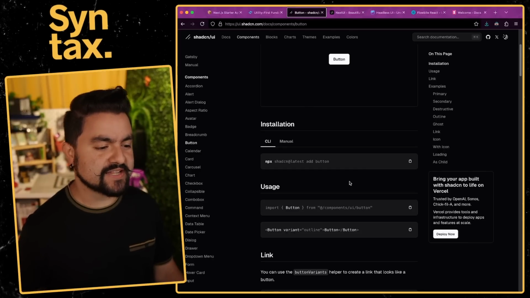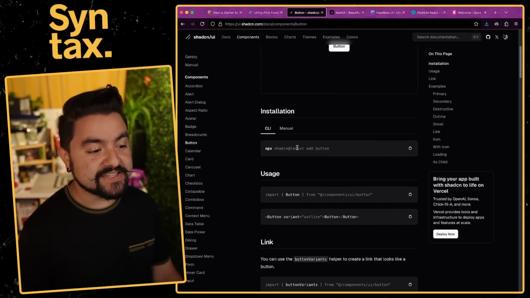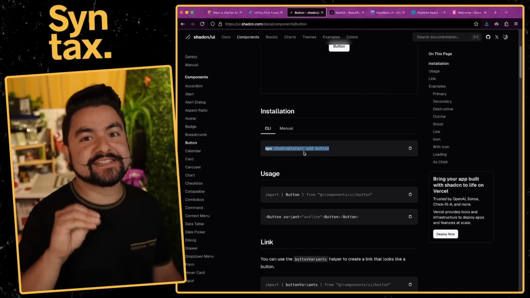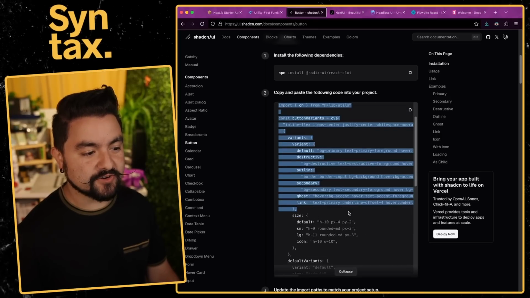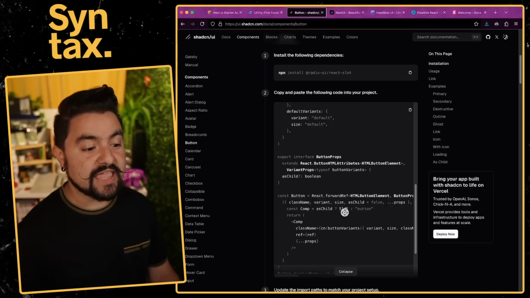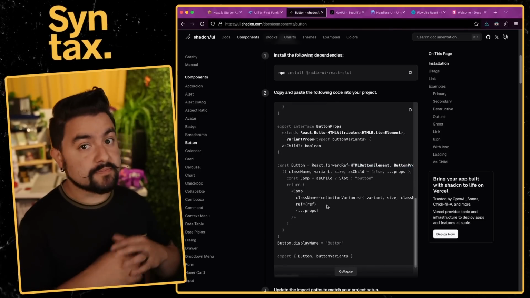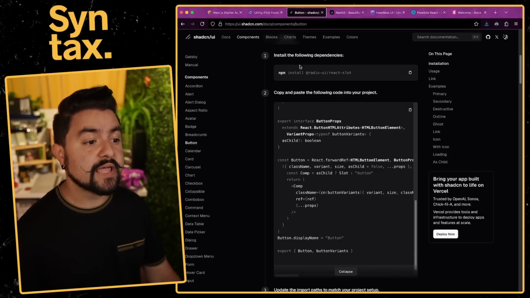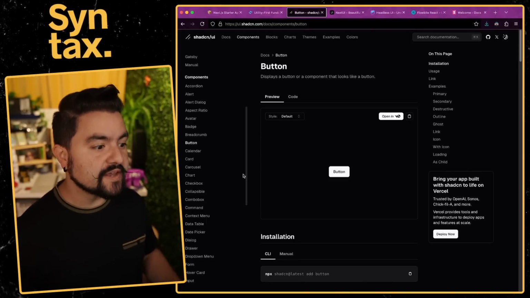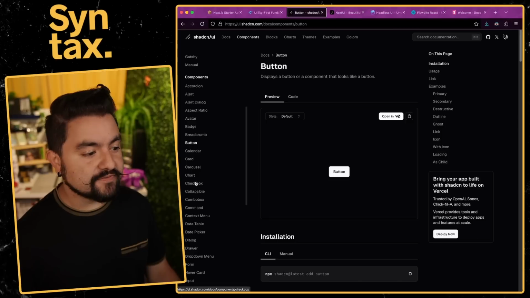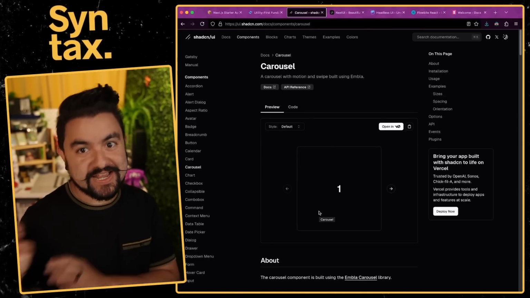And the interesting thing about shadcn, also one of the controversial things about it, is you aren't actually installing the library. They have a CLI tool that literally copy pastes the component code into your application. So if you look at this manual tab here, this is all of the code required for this button component, and this file will live inside of your code base. Because you have direct access to the source code, you can modify it and customize it to your heart's content. So that's what shadcn is really good for. Essentially, they give you the base styles and base components that you would then further customize within your app. And again, every single one of these components, if you bring it into your application, that source code is going to be living inside of your application. It's not an npm dependency.